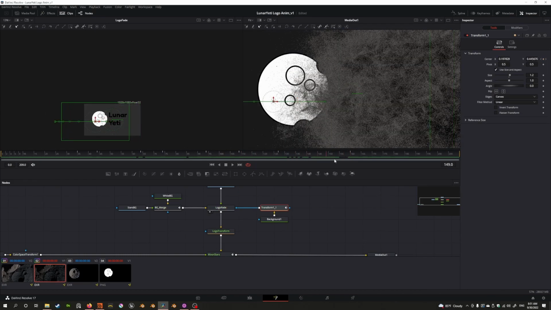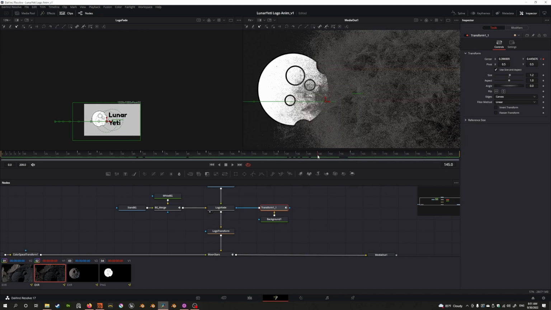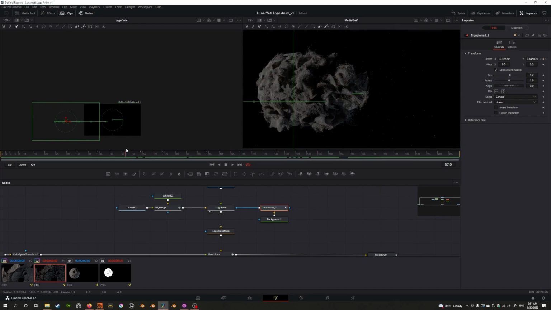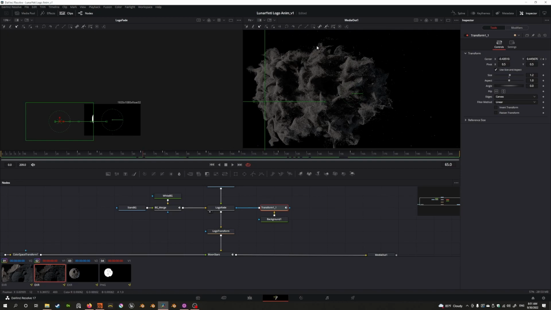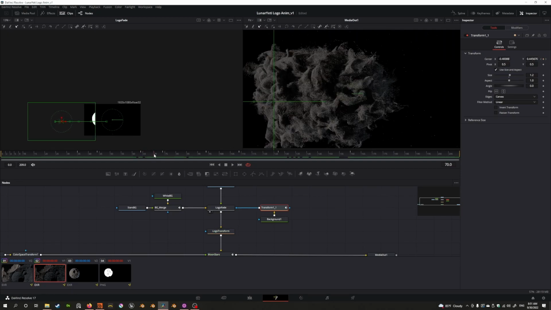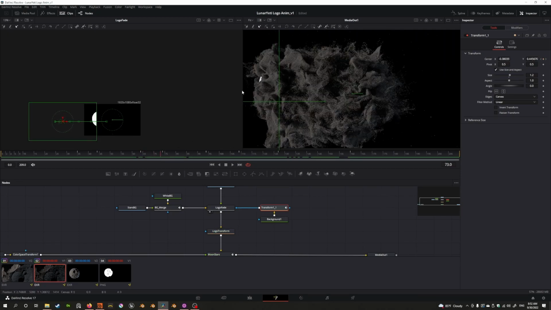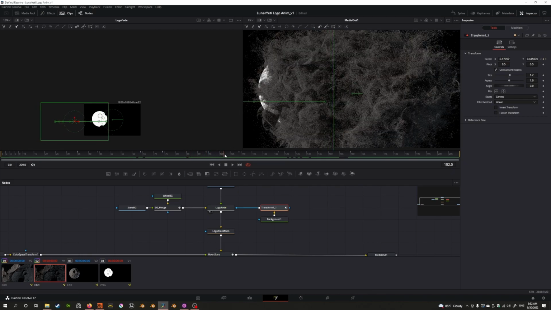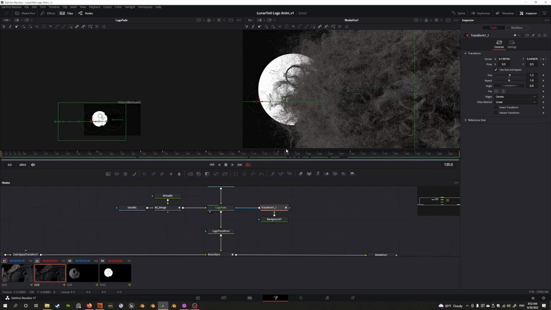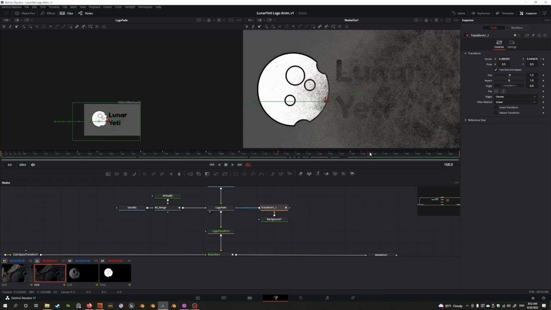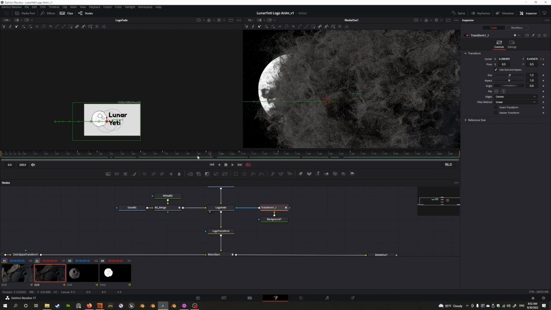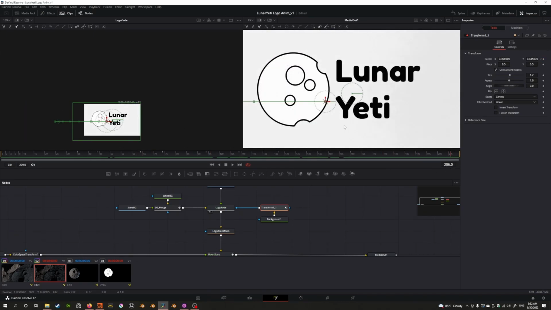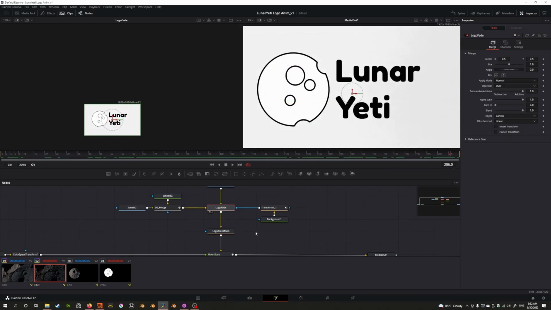We just want to make sure it's fully revealed at this point, but I'm timing it based on what I'm seeing here, which is the destruction happening, so I want a little bit of visibility here, and then as I go further, I know that this side is completely invisible, so I don't want to go too fast because I don't want things to be visible too early, and I just keyframe the movement of this mask node to reveal the logo. That's pretty much all that's happening here.